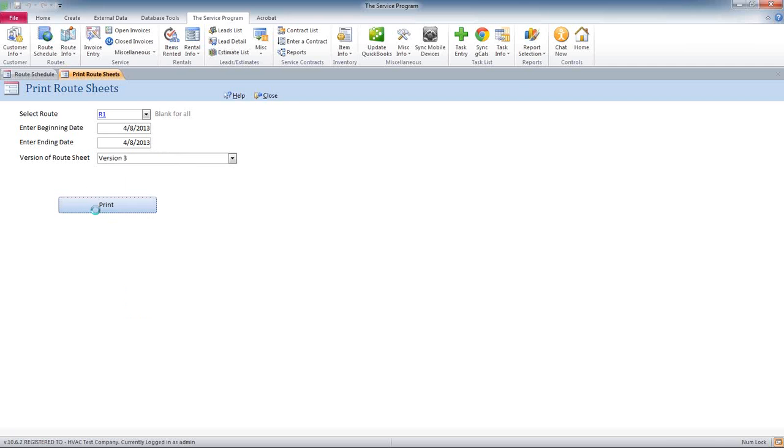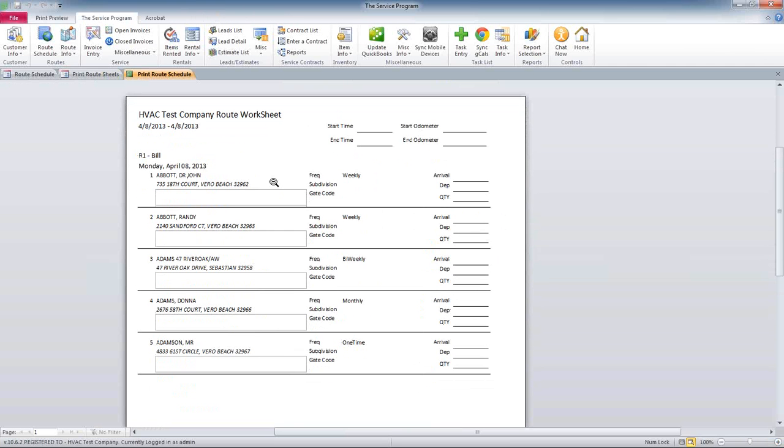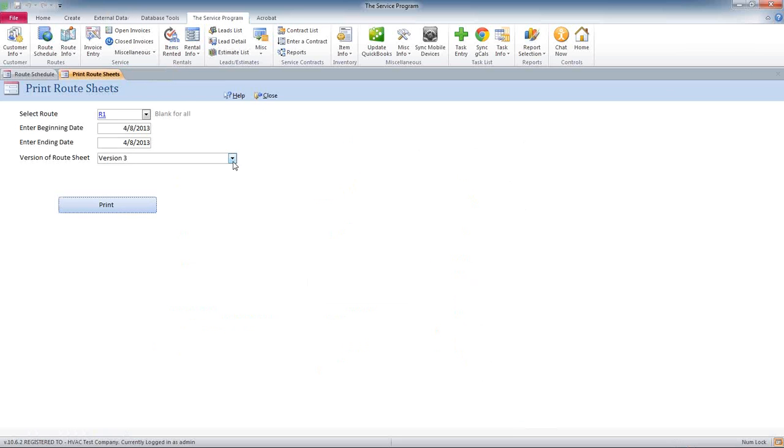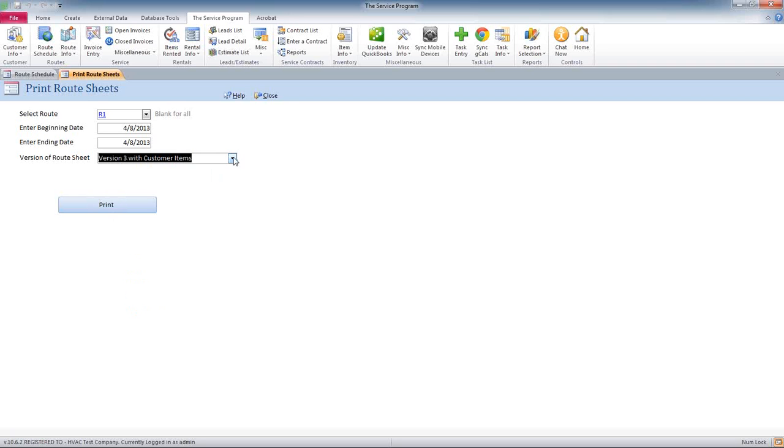Personal favorite, I like version 3. It's a nice condensed look. Lists out every stop on that technician's schedule. Allows them to key in the arrival time and departure time. Maybe you want to keep track of who is working on that crew that day. You could do version 3 with crew info.